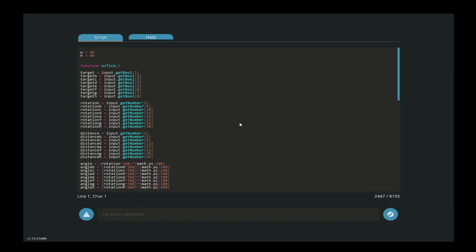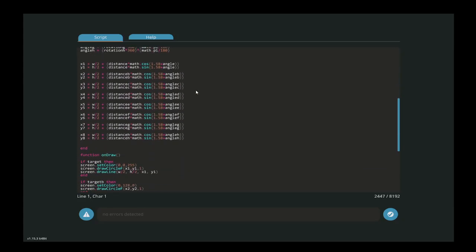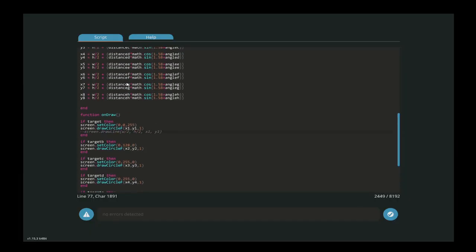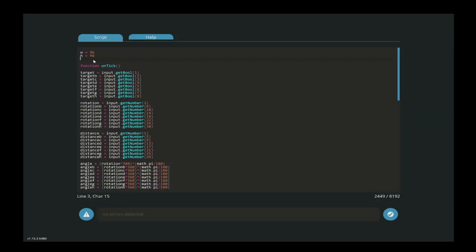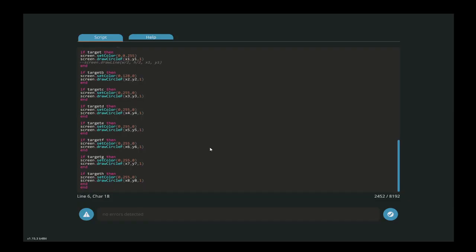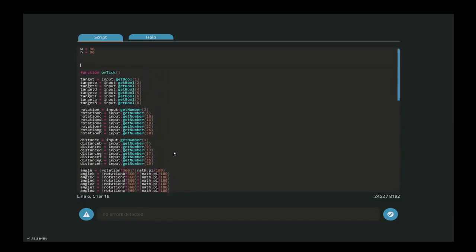Now, if we define this in this function here, then we also need to define it down here in the onDraw, where we're using it. I'm only using it here to draw the line. But all your variables you want to put before the functions. And I like the fact that we have 8,000 lines of code. That's really going to work for radar and stuff.